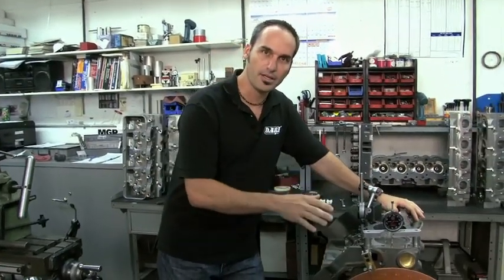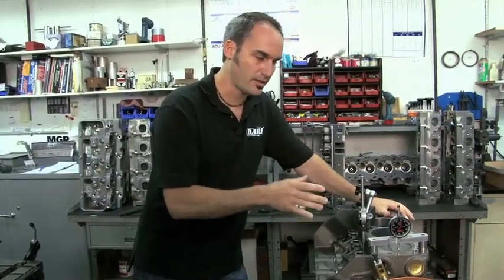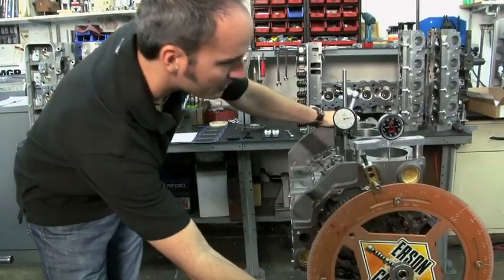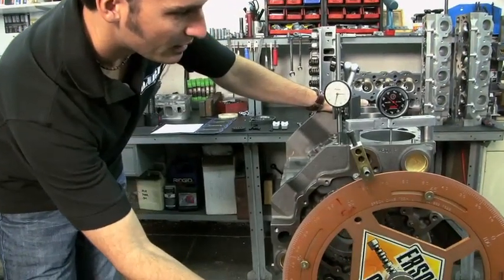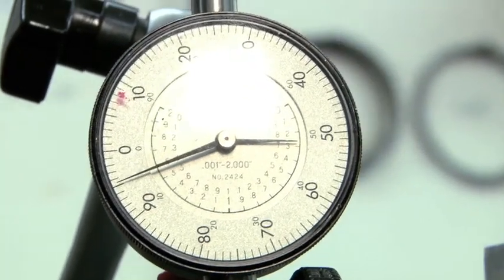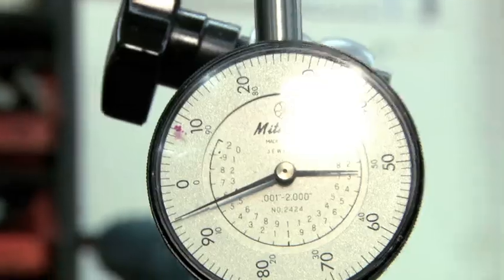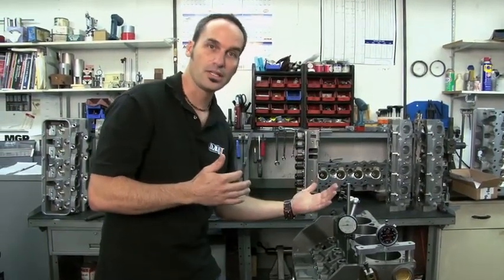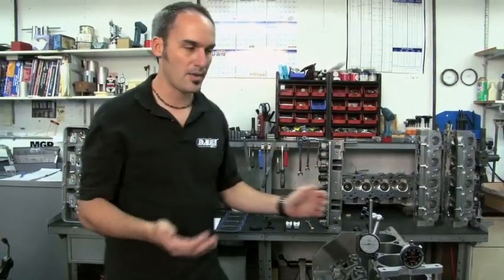Now I can come over here and start looking at the cam so I can find zero on my cam and find my center line. Finding cam center line is the same kind of procedure as getting your crank TDC. You've got kind of a flat area on top of your cam. I'm going to roll right up on the top of my cam lift — right about zero there. I can keep turning my crank and there were quite a few degrees where I didn't have a lot of motion. So once again, we're going to go about 50,000 before the top, 50,000 after the top, take those two numbers, add them together, divide by two.